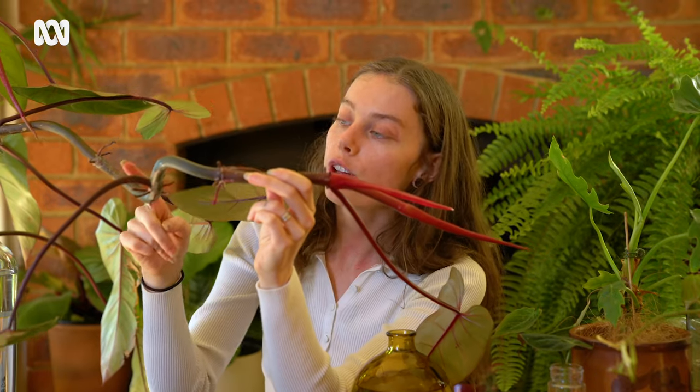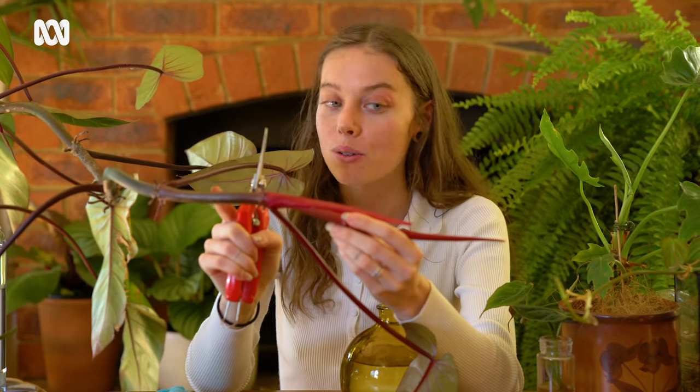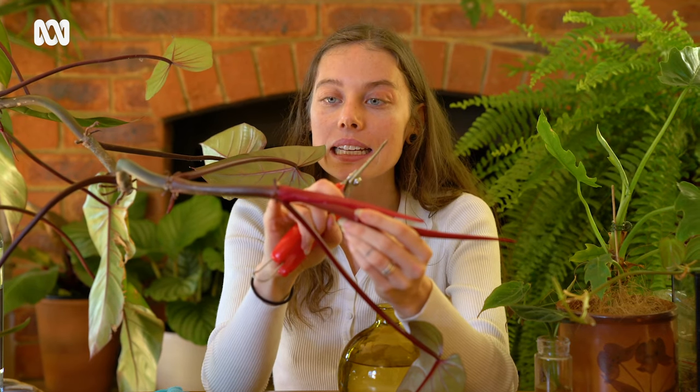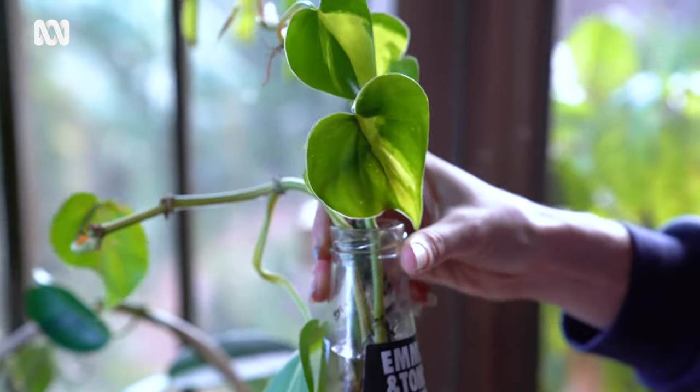So I'm going to go one, two and cut here. The further along you get, the more energy the plant has to use to transfer information from photosynthesizing at the leaves to growing roots at the base. That's why two nodes is best — it's enough for it to have integrity but also that transition of information is short, so you're going to get vigorous growth more quickly. When this gets cut, the energy of the plant is going to revert back into the mother plant or into the new plant, which means all of this flesh underneath a node is going to die back. So the closer I can get to these aerial roots the better, because my fresh cutting is going to use more energy producing leaves and less energy getting rid of redundant stem matter.